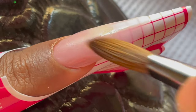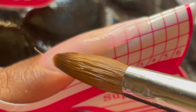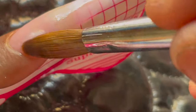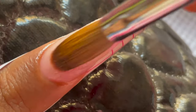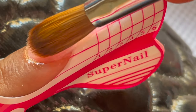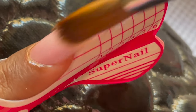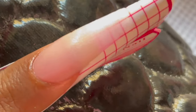Creating the perfect cuticle area and the apex is the most challenging part for almost all new technicians, and it requires a lot of practice. Once you get it, nobody can literally stop you from creating amazing nail extensions. I did a lot of practice and I think I've almost managed to get it nearly perfect. I also don't make nails too thick — I ensure my nails are about credit card thickness after filing and shaping.